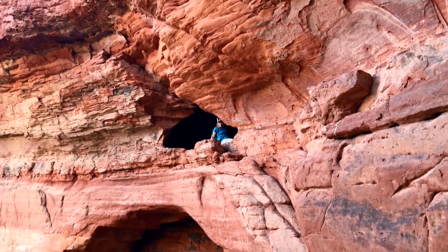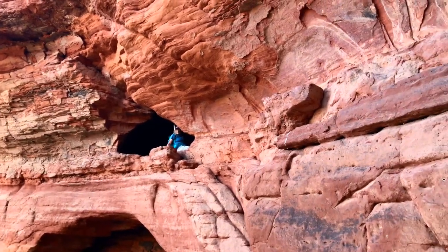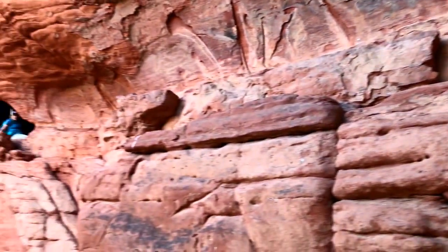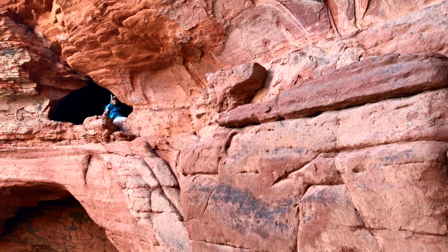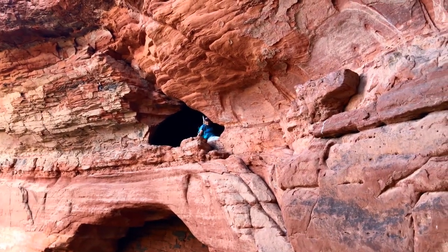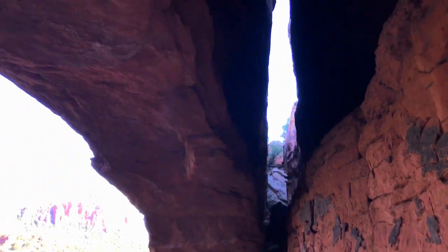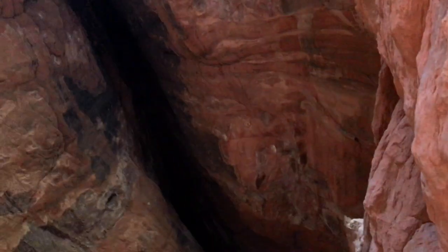Sandy found her way into the cave, requiring me to push her from below, but nobody's around to push me. So I'm going to try this route over here that goes up along this ledge. Try not to fall off the cliff right there, and then get in. So wish me luck. I doubt I'll be carrying the camera. This front part is actually like an arch that's leaning against the wall, leading into the cave.